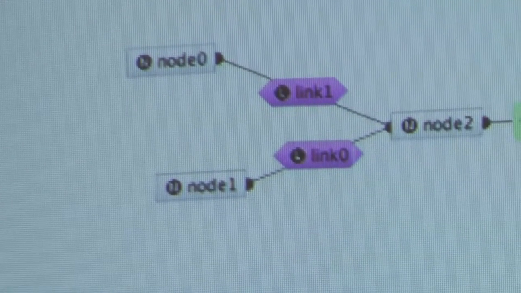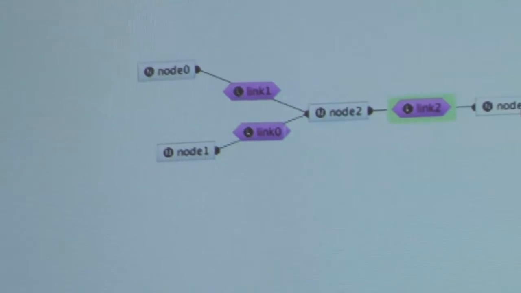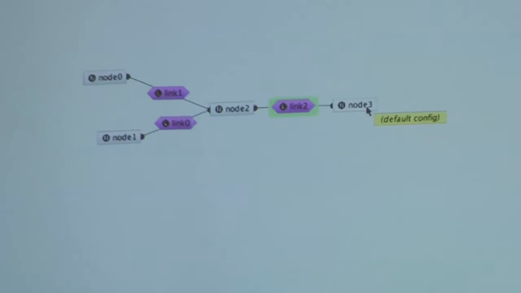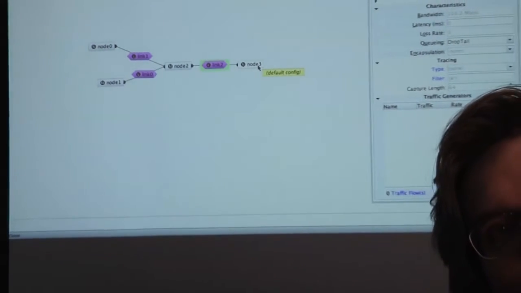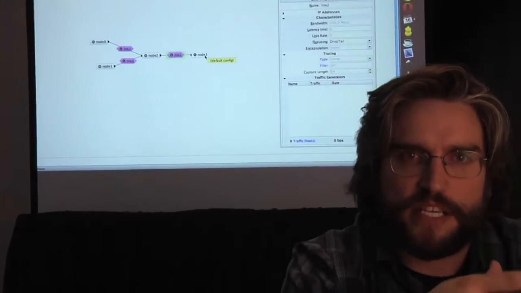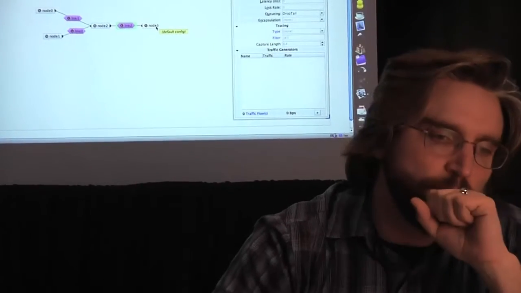And because I'm running this on top of Protogenie, what I can do is, if I was running this on just a standard Emulab installation, when I went to create this thing, it would get created by configuring a set of PCs and switches inside one cluster at Utah.